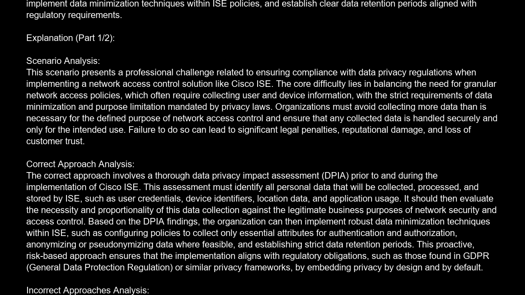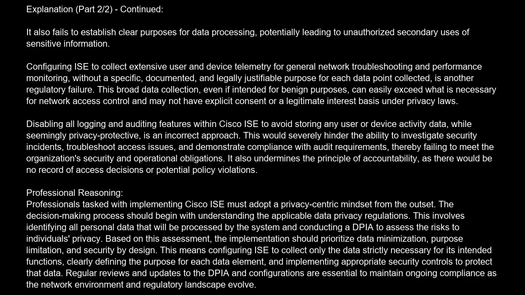Incorrect approaches analysis. Implementing Cisco ISE without conducting a DPIA and focusing solely on technical security features, without considering the privacy implications of the data collected, represents a significant regulatory failure. This approach risks overcollection of personal data, violating the principle of data minimization. It also fails to establish clear purposes for data processing, potentially leading to unauthorized secondary uses of sensitive information.